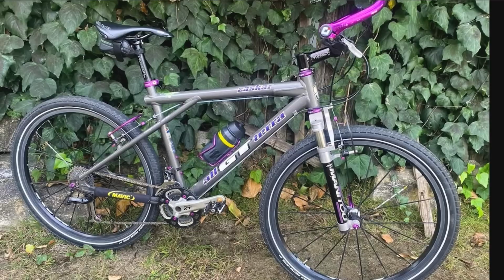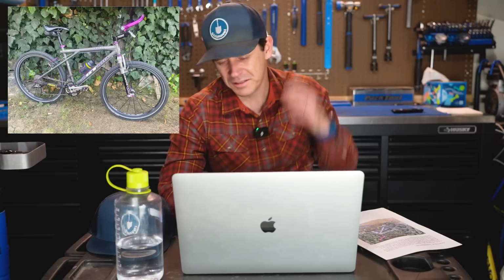I wonder if that came originally off the Tequesta. I'm not sure. It looks like he's got Mavic Crossmax wheels, a Thomson seat post, a Selle Italia saddle, a Thomson stem. Not sure what the bars are from this picture. Purple bar ends. Just a lot of cool bits on this, and a mix of new and old parts that is truly a build after my own heart.